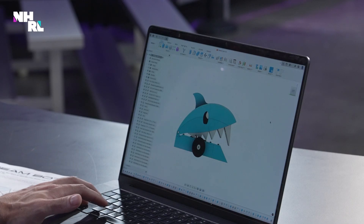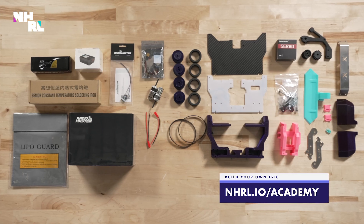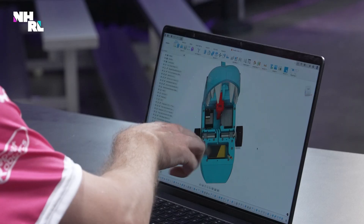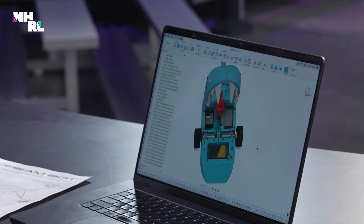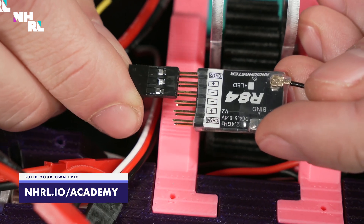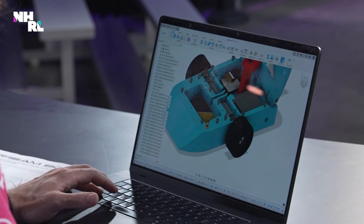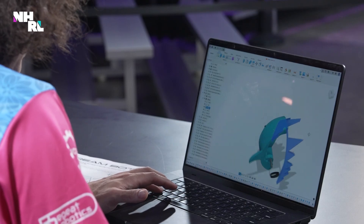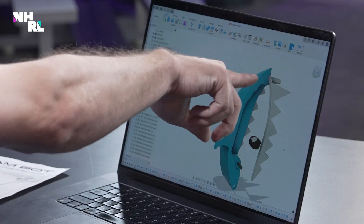Our DreamBot has been selected. I did the CAD and I'm here with Josh, who's going to take a look at it and make sure everything's printable, because I'm going to lean on him to help build the thing. Here it is — it's Deadly Cute. It uses all ERIC components: we've got the two-cell battery, channels for wiring, the ERIC ESC, the ERIC receiver, the ERIC servo, and the drivetrain just slots right in. Those teeth might be a little rough to print, but I designed it in a way that should make it easier. I also designed the head in two pieces, so that simplifies things a lot.